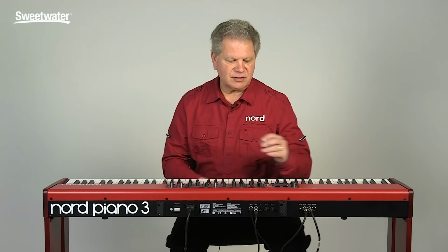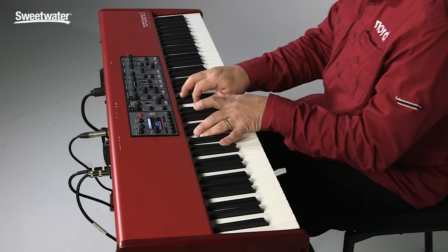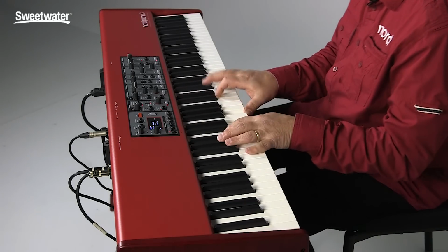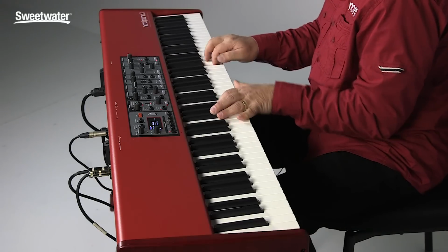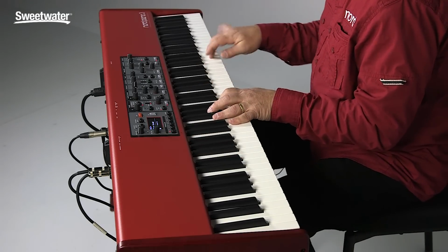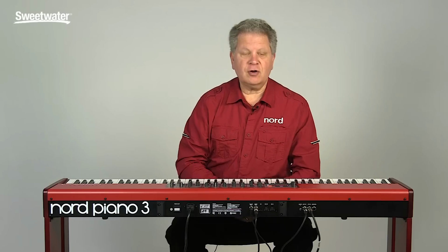I'm going to show you more of the sounds. This is the Lady D piano. I'm going to go to the Silver Grand Piano and we'll check that out. This is a different grand piano sound. There are many, many different pianos.